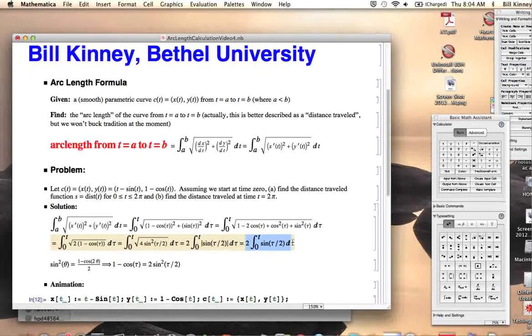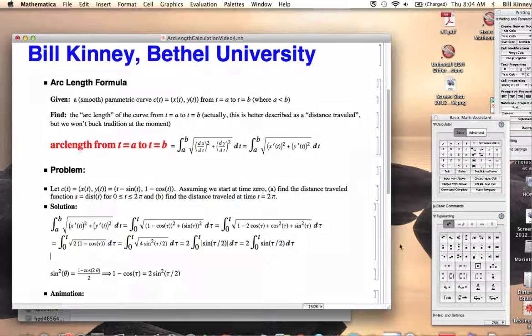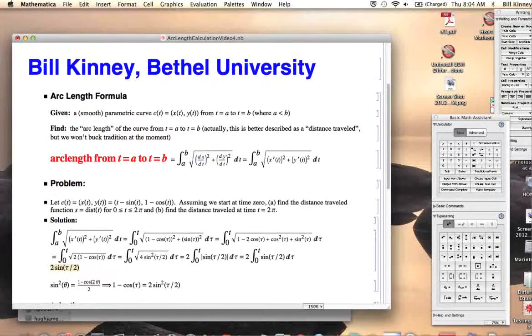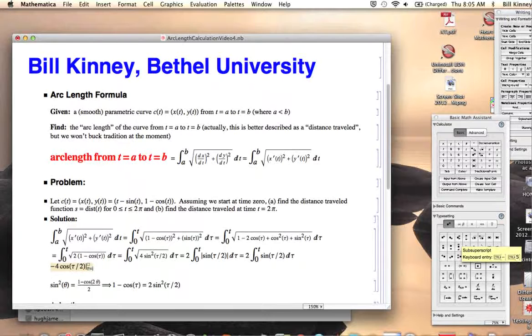So let's see, what will it be? Maybe pause the video again, think about it. Actually, I should get rid of the integral sign here. Integral of sine is going to be negative cosine. And the fact that you've got a tau over 2 inside there means that when you differentiate, you'll get an extra 1/2. So I'll need a 4 there instead of a 2. Tau goes from 0 up to t.